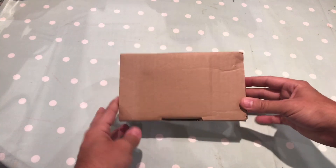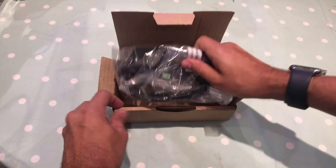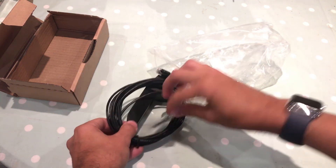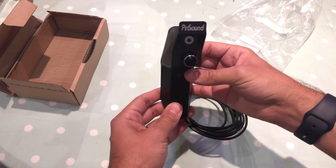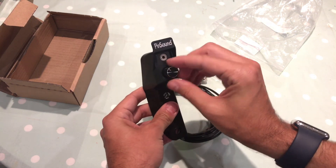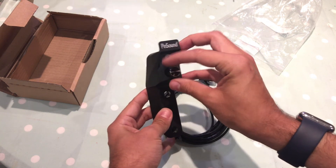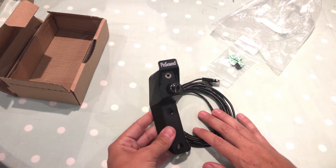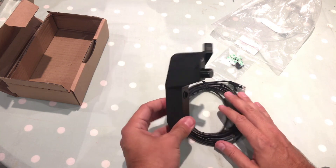The last thing I've got is this rather disappointing brown box — but inside is the dedicated headphone station port. It comes with some clips, a cable — kind of like a Cat5 cable perhaps. This goes onto the leg of your pinball machine and connects into the soundboard itself, giving you easily accessible volume control on the leg of the machine and a little headphone port. Volume control is quite important on Pinsound because how you change the sound palette is by turning it all the way down and then back up again — rather than having to open the back box or reach inside through the coin door.